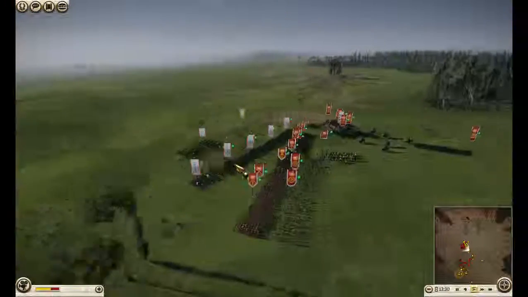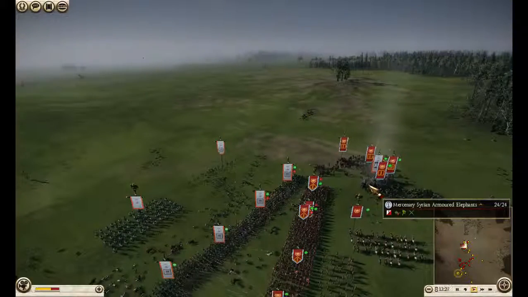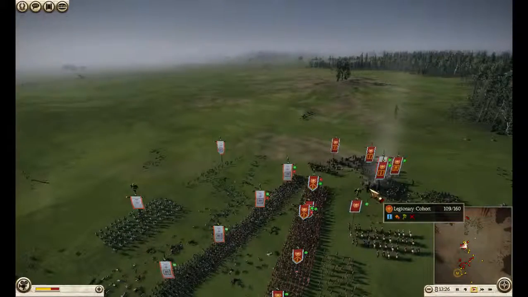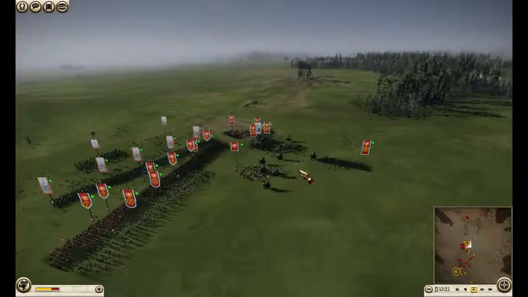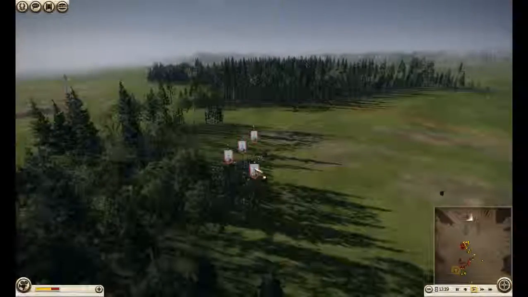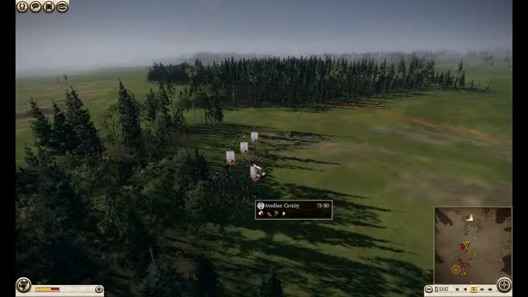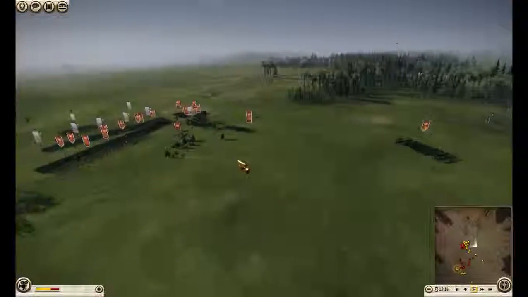Over here. Huh, I did not know they actually used their armored elephants in this engagement. And see, he has this whole cavalry unit. Why are we here for some unknown reason?